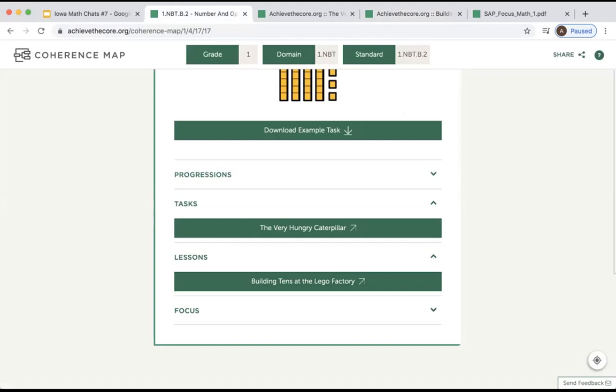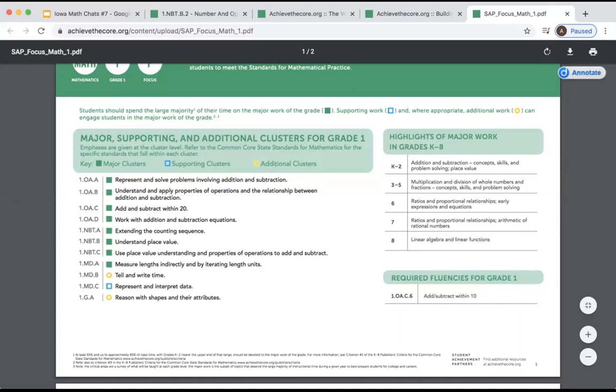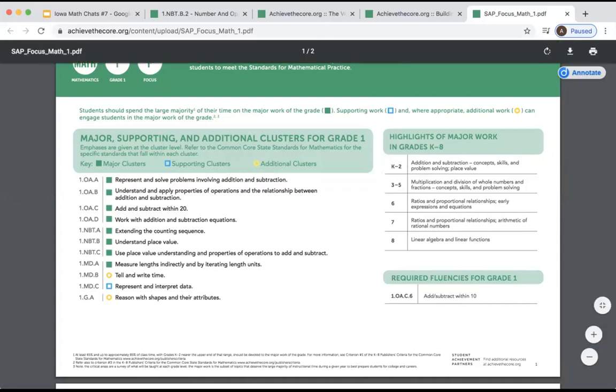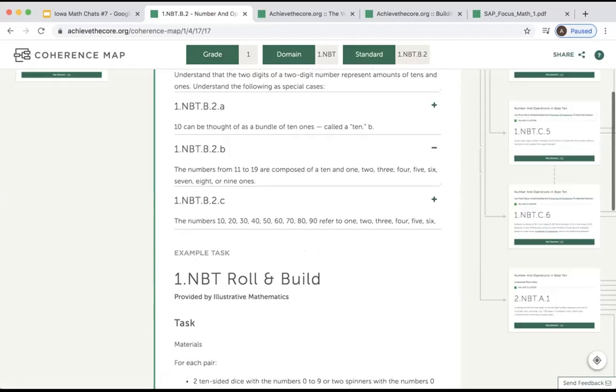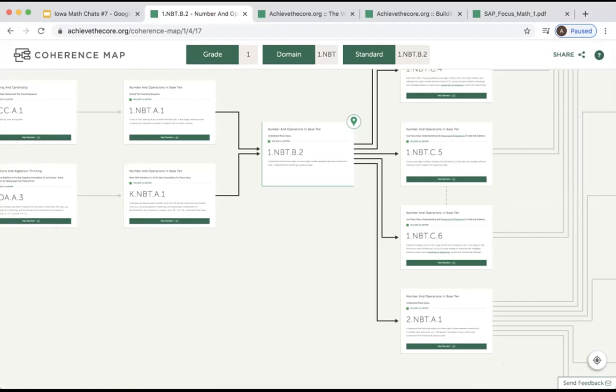And then the last thing is the links back to the focus document, and I've already opened that up. So this is the focus documents that we talked about in the first series. So then you can go in and see how that all plays together and fits together. But I just love that as a classroom teacher, I can use this and I don't have to guess if a task is aligned or which ones are aligned to which standards, or if we've got more than one standard, which ones can I use to meet certain standards.